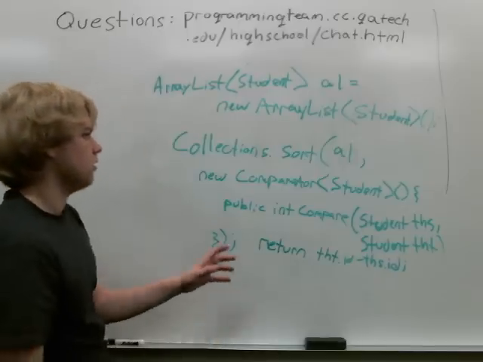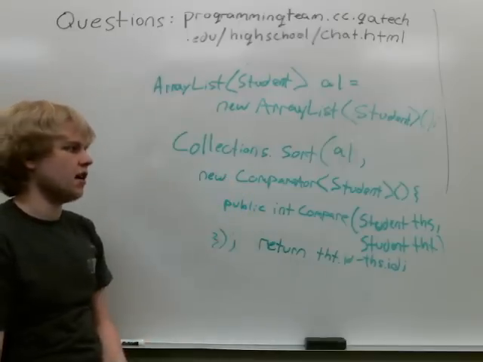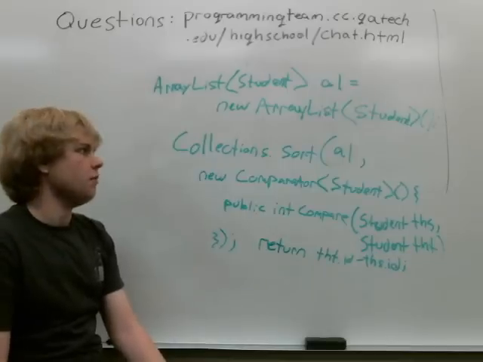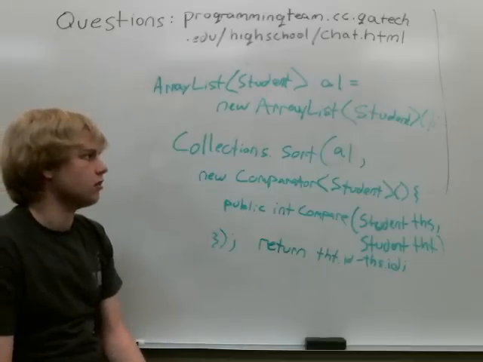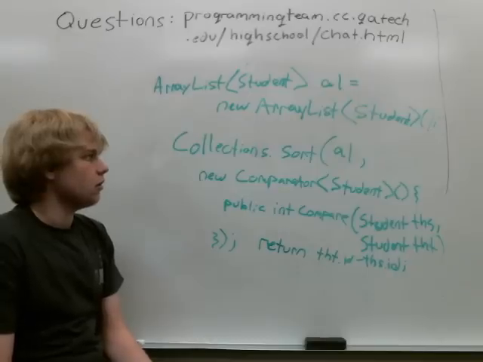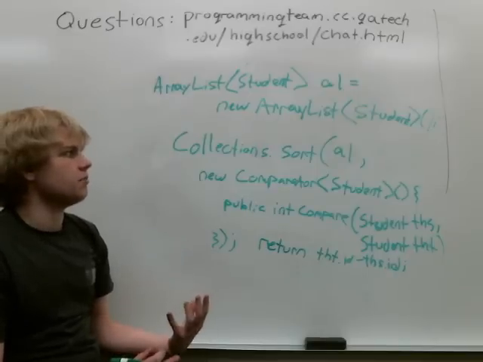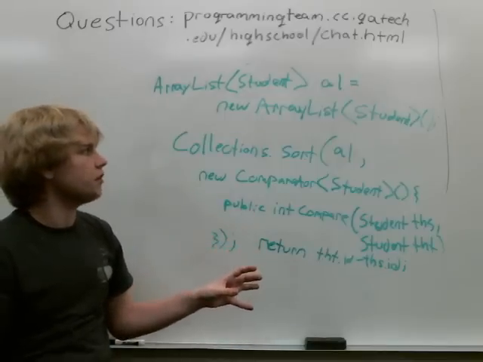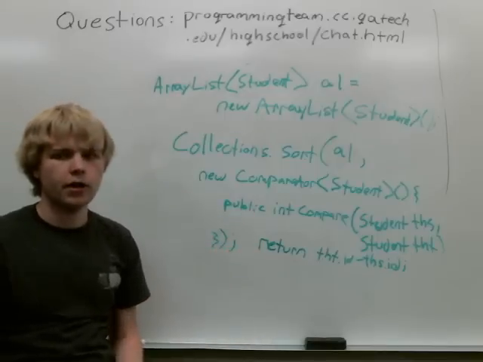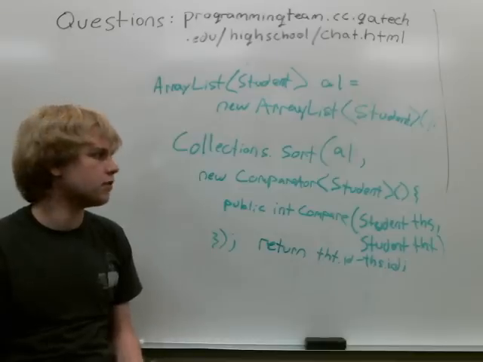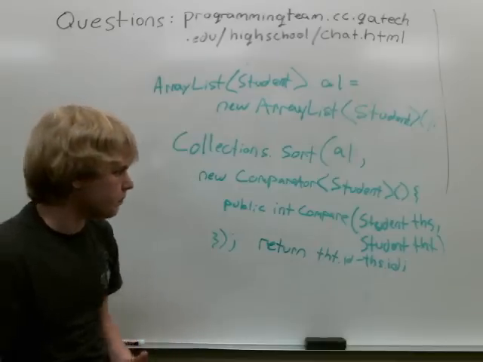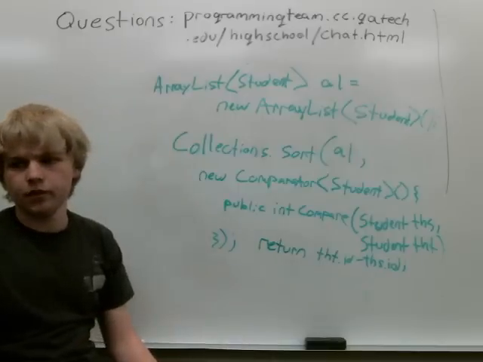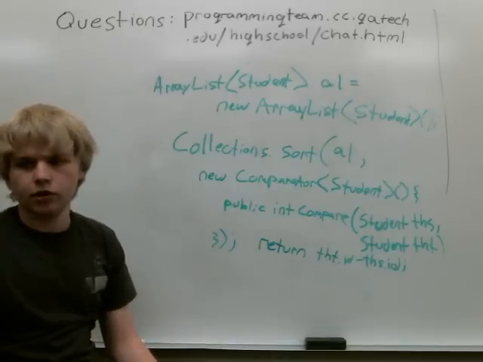And so this comparator is very useful because sometimes it's not just a student class. You can make this for any class. For example, you could make array lists comparable, which they aren't inherently comparable. And you don't want to go change an array list. Maybe you want to sort the array list based on the first element. This allows you to do that without having to go make the array list class implement the comparable interface. So it's a very nice thing to know how to do. So that's pretty much what comparable is. And that's pretty much all there is about sorting.